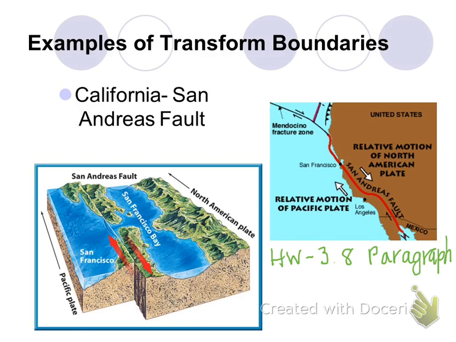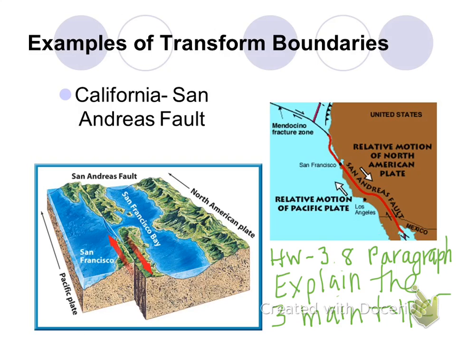Okay, so your question, and what I want you to write at the top of your paper so you remember it, and it's in your agenda on the board. Okay, 3.8 paragraph. It says explain the 3 main types of plate boundaries. So write that across the top of your paper. Explain the 3 main types of plate boundaries. Okay, now we talked about lots of different plate boundaries. What do I mean by, and notice I underlined main, so what do I mean by main?